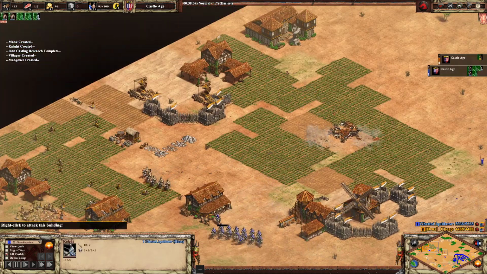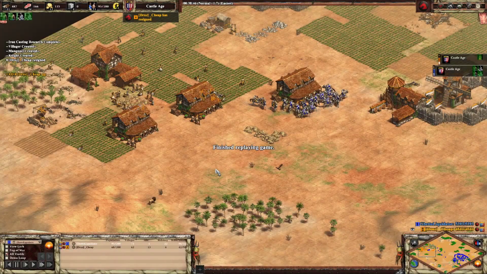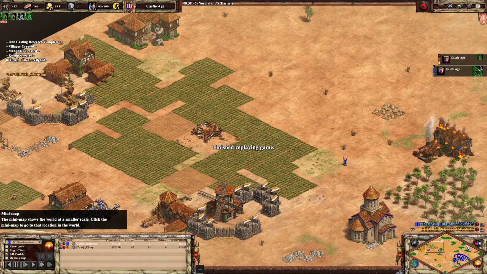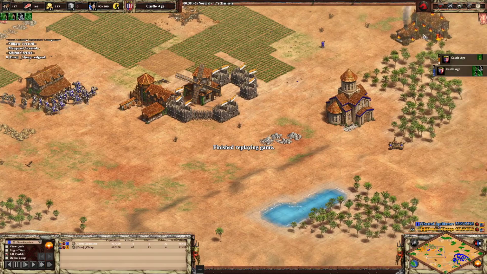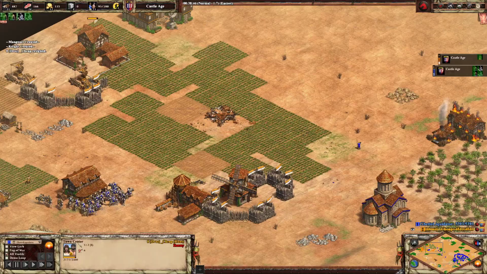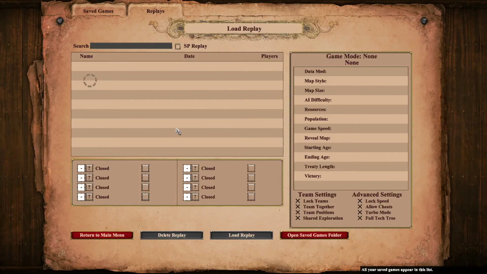Yeah, at this point it should be over. Has a clear advantage there. And Cheap got GG. And that was a pretty good game, I think. Cheap tried to adapt by booming, but it wasn't enough. Alright, so let's move over to game number 2 in this best of 3.